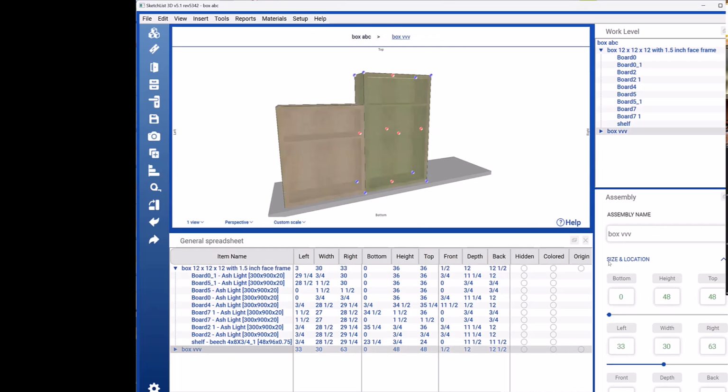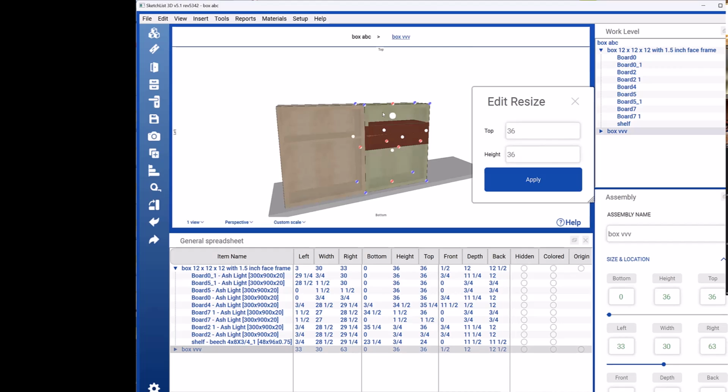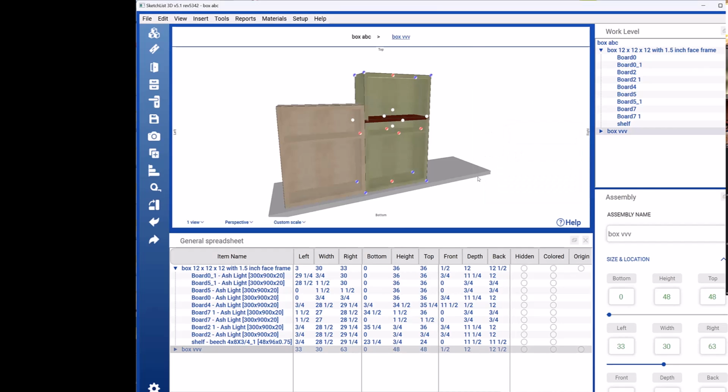That's a good point. So the question is, how do I make that size change and not disturb this board? So I do the same thing. I do this here, and you see the box, and just take this side and bring it up. Now when I make it 48, the reason is that when you're resizing, the rule is that anything that's completely to this side of it stays.